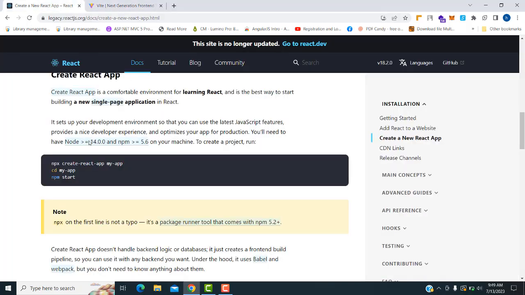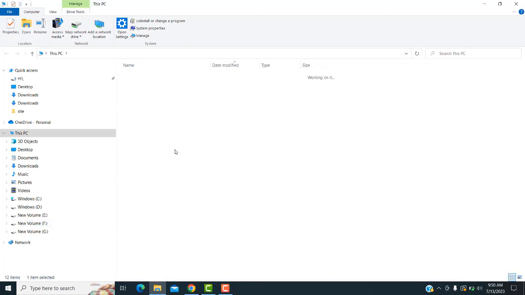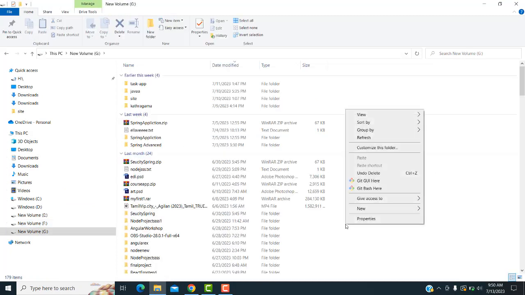And if you install the React app, another thing is that it takes a lot of MB. So here we can reduce the MB sizes, the file sizes. Right. Now I'm not going to speak more. Let's create the React app using Vite.